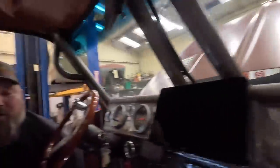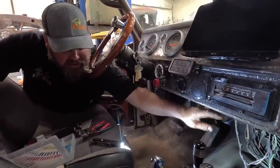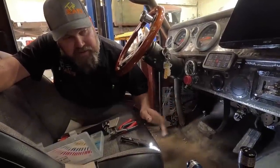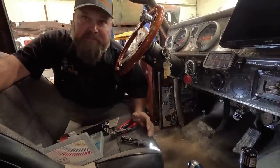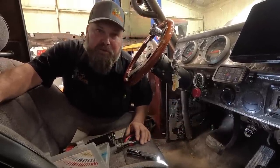So loud, huh? Sean must be working or something over there. Right? Oh yeah. We're gonna take care of this mess. Get it all tucked up underneath, and then we've gotta build something for the AC, so I don't know what to do there. We might leave that for Paul. But we're gonna get this taken care of, so I'll be doing wiring.